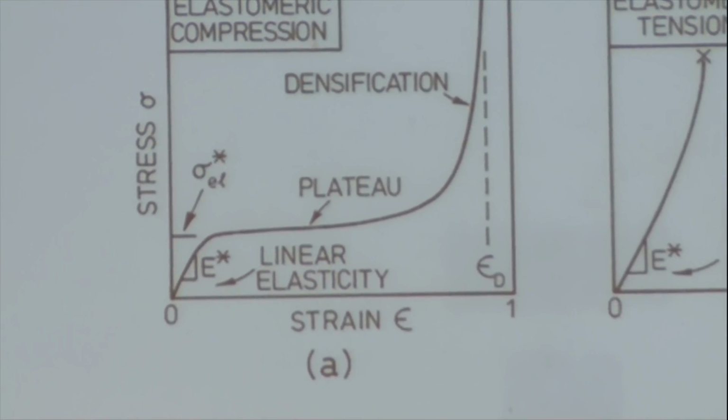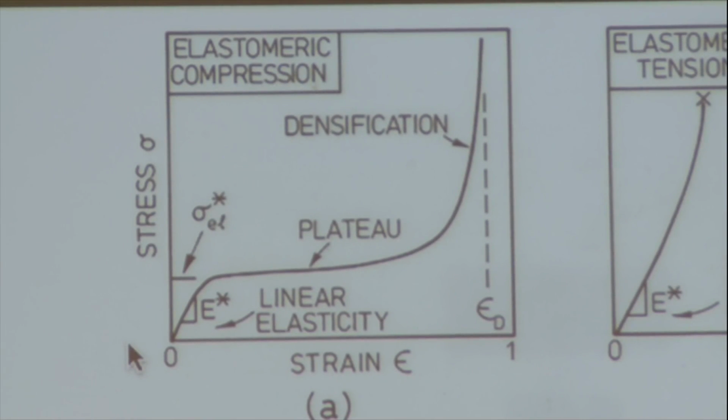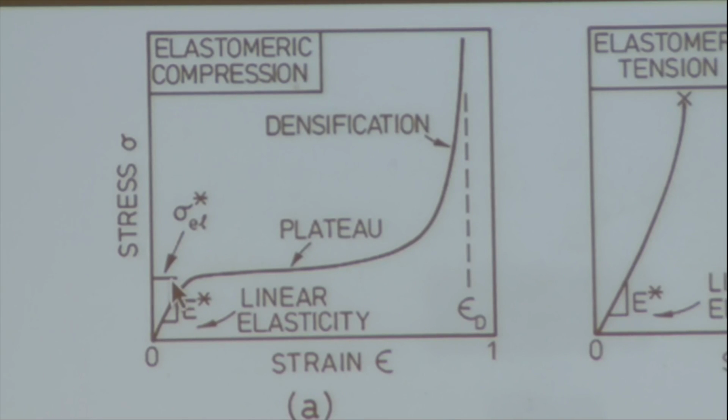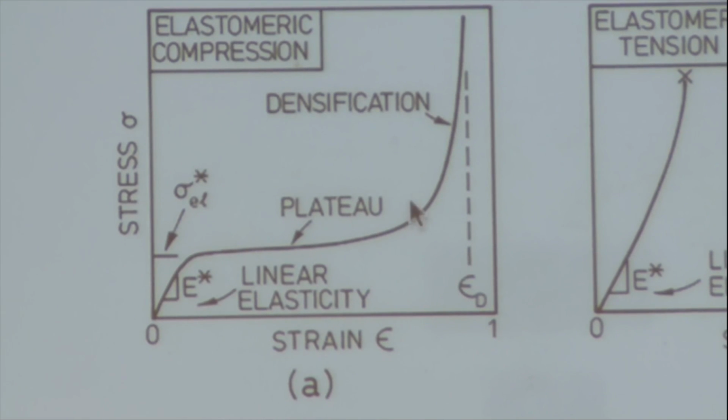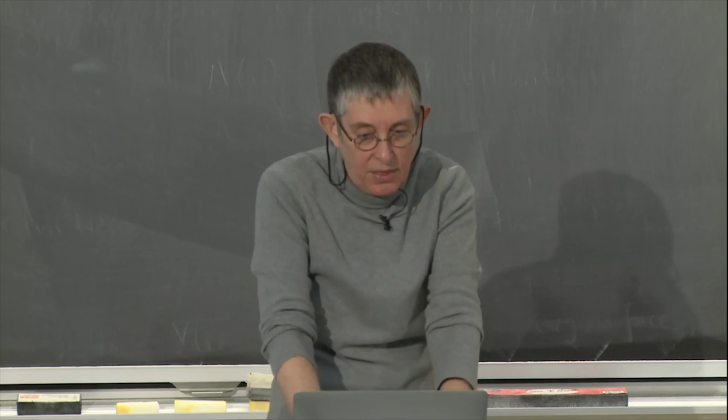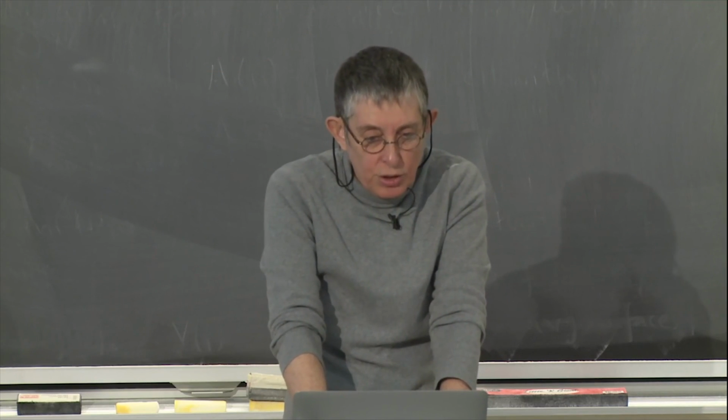If we go up to the elastomeric one up here and I compress it, I get a linear elastic part first, and then at some point I get a stress plateau where the stress is almost constant for strains that are quite large, and then finally the stress starts to rise quite sharply at the end here. The strain here goes from 0 to 1, so that's a strain of 100%. You've completely flattened the thing there. That's a large strain.